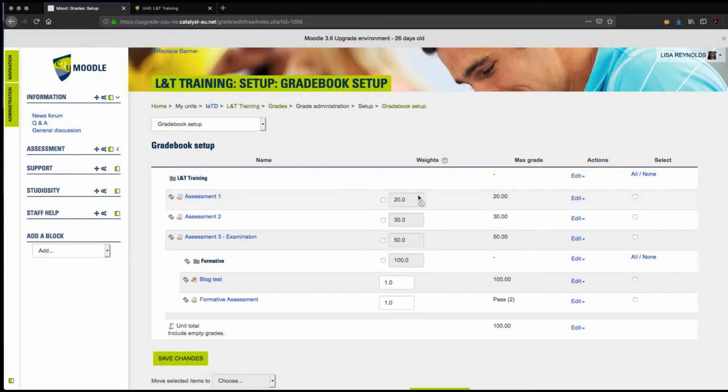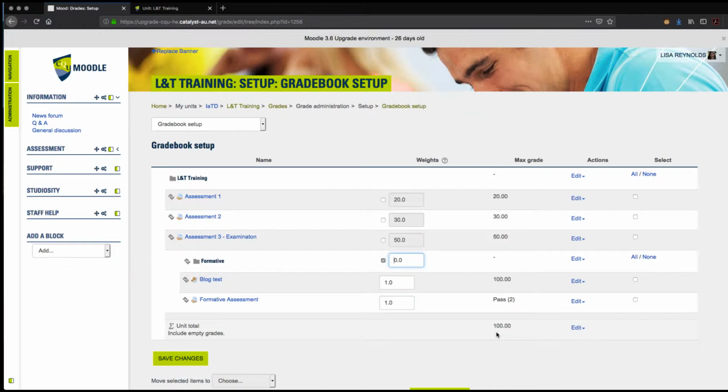Now you'll notice here we have our maximum grades, and we're marking out of what each assessment item is worth as a percentage. So it's all adding up to 100. And you'll see we have our items here and they are matching. Now our category isn't going to aggregate. If we needed to override it, however, I can check the box next to it and I can just make sure that it's 0.0, and that will then make sure it doesn't aggregate into that unit total down the bottom here. So that would be all you would need to do in this case.